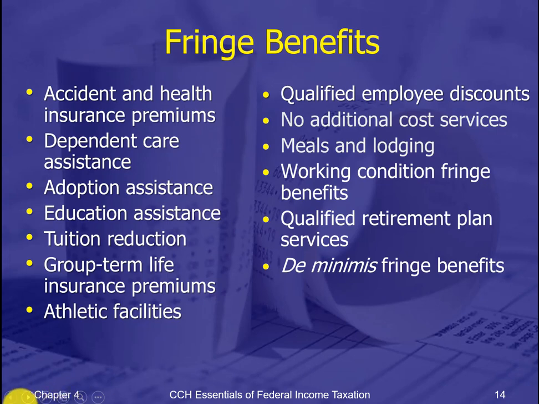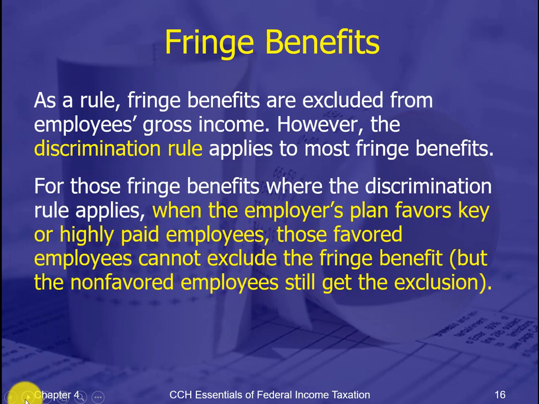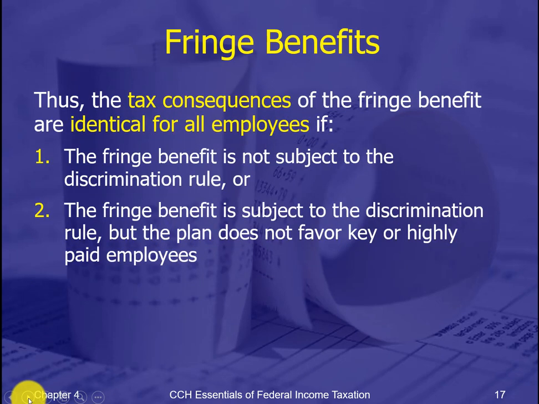As being qualified. Okay, so something important about fringe benefits is that discrimination rules apply to most of these, which means you can't pick and choose your employees or have a different kind of benefit for the high paid employees than you do with the lower paid. If you give some people the ability to use the copy machine without paying for it, you have to give it to everyone. Okay, those are the kinds of things that we're talking about. So if you discriminate, then you end up with tax consequences to the highly paid employees.